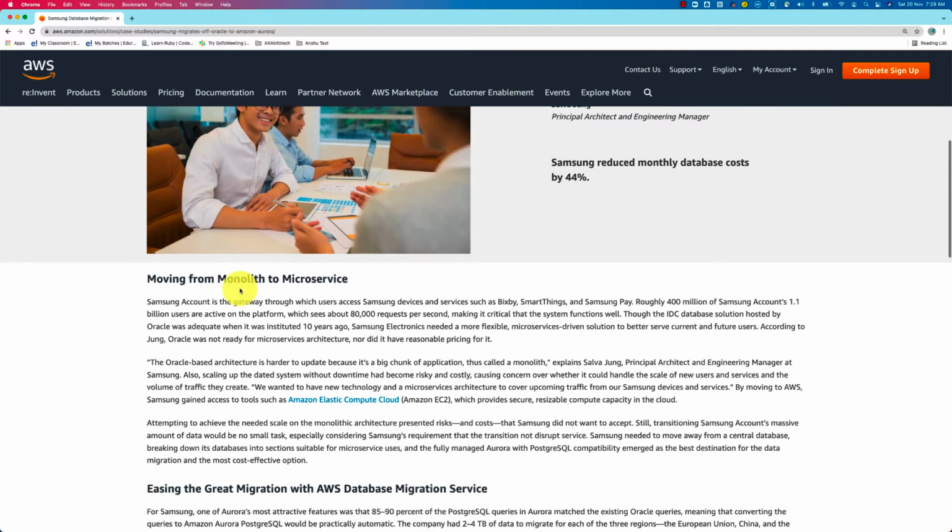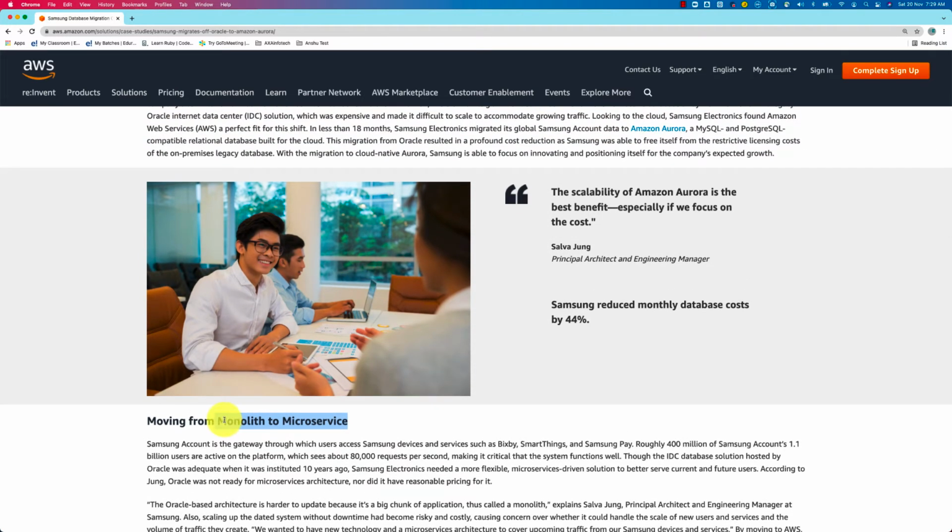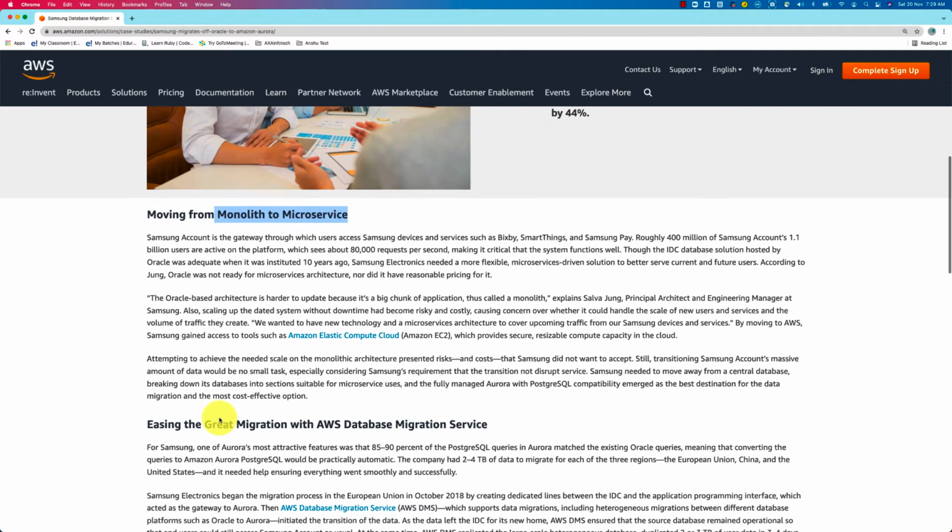So what were the problems? Moving from monolithic to microservices. They wanted to move everything from a monolithic application to microservices. I hope you know about monolithic. If you're not aware, monolithic is like the earlier days: everything comes under a single system. Front end and back end are tightly coupled with each other. If one service is down, for example the database, your front end and back end, nothing will work.